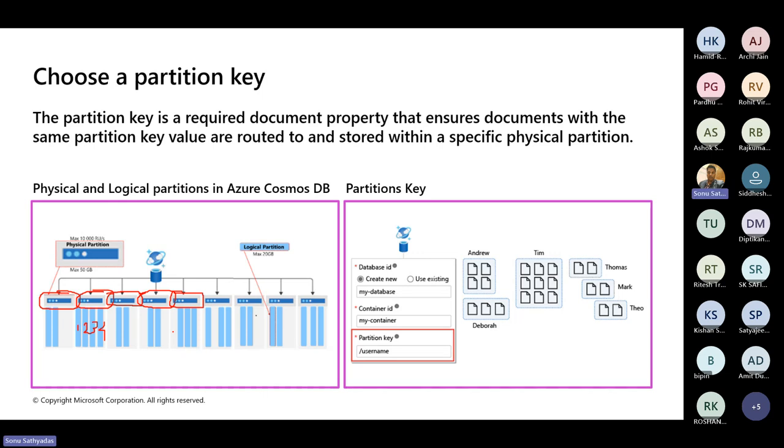So for example, if I store the data, maybe the category is my partition key, and I'm storing a partition key value as maybe fruits. So fruits is one partition key value. It does not store it as fruits. It simply hashes the value. So there is a hashing algorithm used, which hashes the partition key, and the hash value is checked within the logical partition, so it belongs to which range.